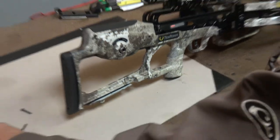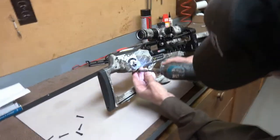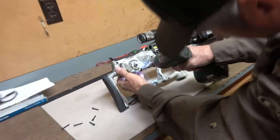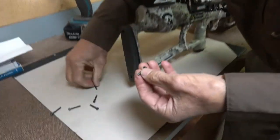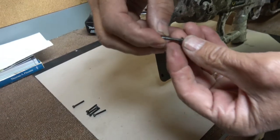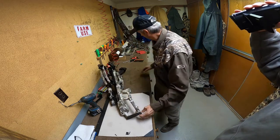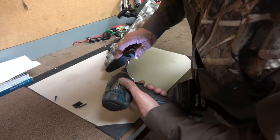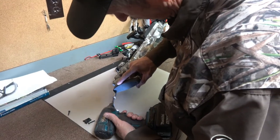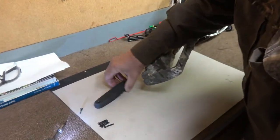That's five of them out. This other one is a T15 Torx — we'll change that out and take this last one which is directly underneath. As you can see that's a different one; it's actually a screw with wood screw threads on it, not a machine screw. So that's five that are the same and one different. When you get that accomplished, the recoil pad is the next thing. There's a pair of T15 Torx that hold it on.